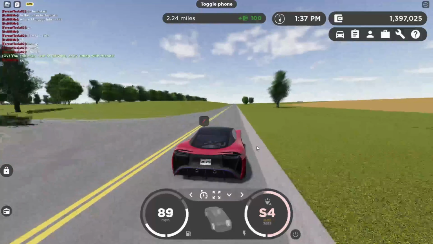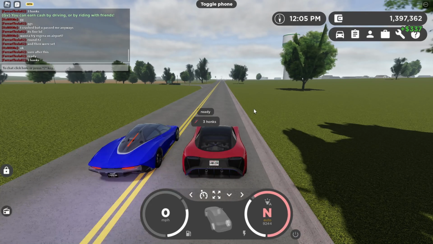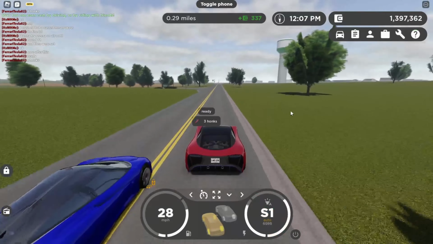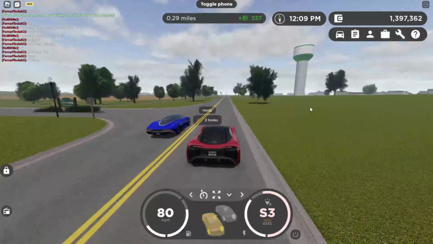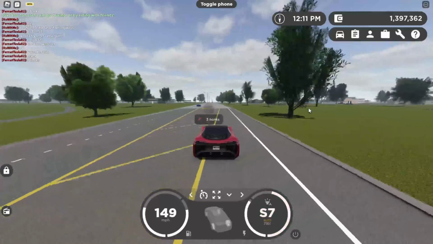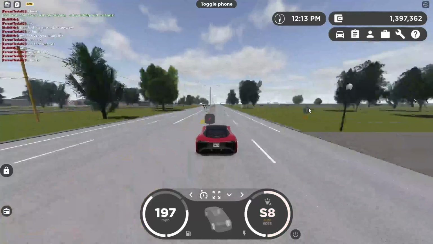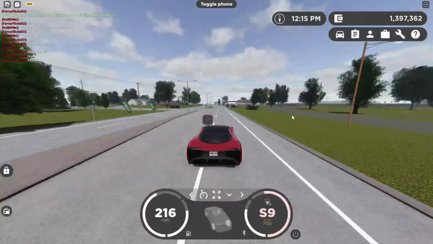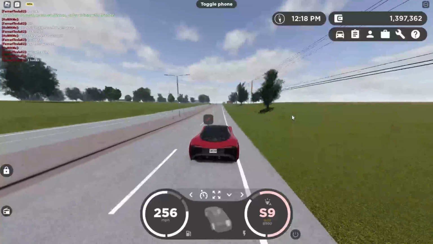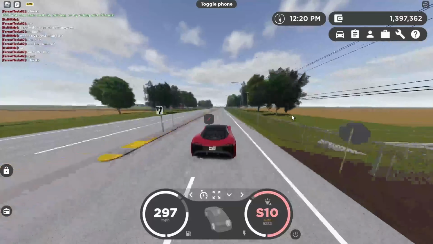All right, race number two for this longest road. One, two, three. Go, go, go! The McLaren Speedtail is up in the lead. All right, there we go. Keep going, keep going. Oh my god, this car, it's just turning itself. Dude, that is crazy. Okay, turn. Keep going. Hopefully I don't crash. Okay, I'm literally about to crash.